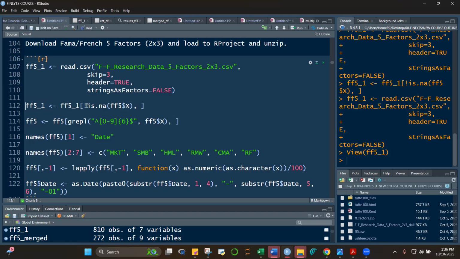At iba bracket, huwag isama yung mga NAs, lahat ng columns. Did you run this class? Did you run this? Tell me what happened, please.